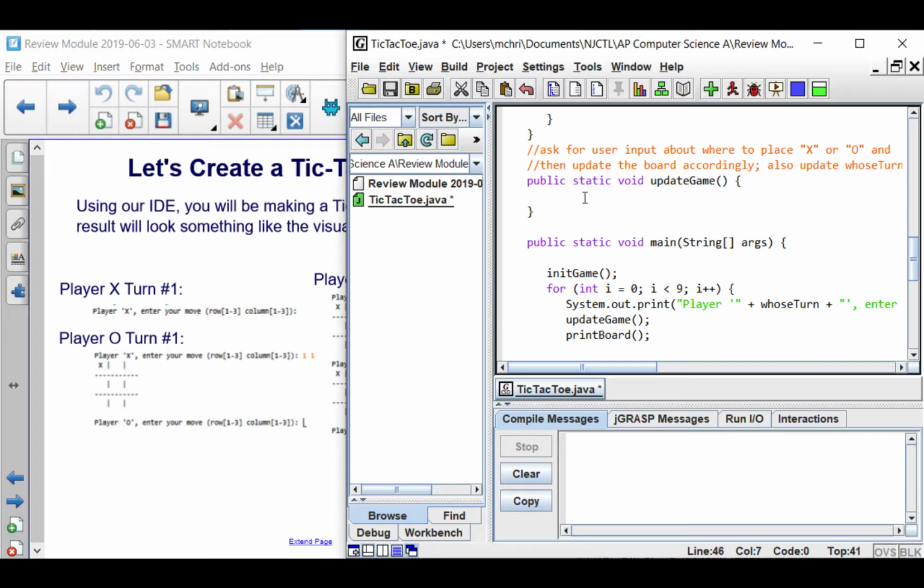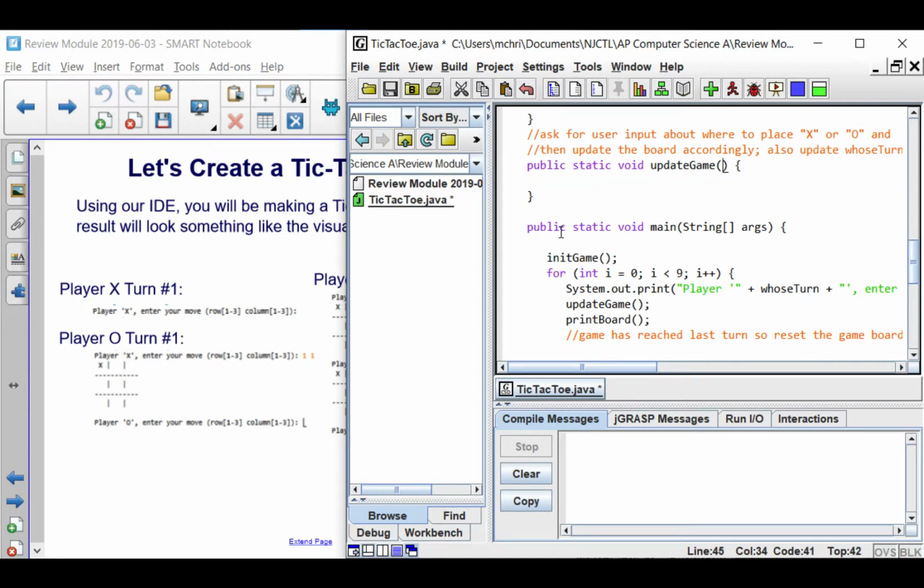So it might make a lot more sense for this method in particular to actually pass in the scanner object and create the scanner object in the main method. So that way we're not having this kind of inefficient code.